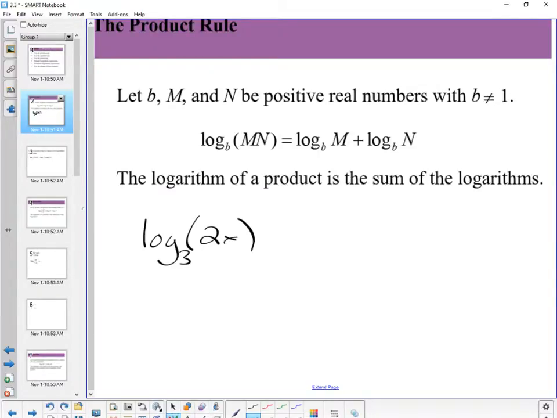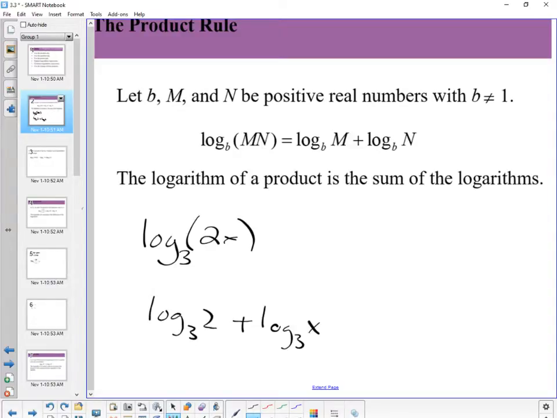And we're trying to simplify this always, right? As much as we can. Now, obviously, we really can't do much because there's an x in here. But what I can do, since this is really 2 times x, is split it. I can say this is simply log base 3 of 2 plus log base 3 of x. And if there was a number for log base 3 of 2, then I would just substitute that in because that part can get simplified.